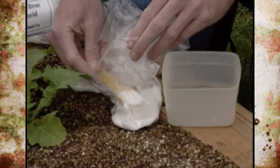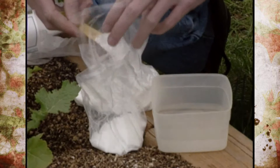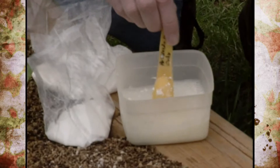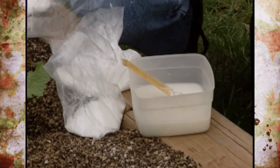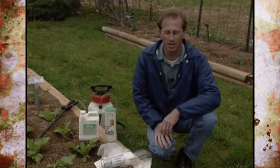Before you dump it into the entire mix, take a little bit of water out and mix the sugar and starch into that first to create a paste or slurry. This makes it easier to dissolve. One method is to put it in a jar with a lid and shake it up, like making gravy to get the lumps out. Then mix it into your gallon sprayer and make sure it's well agitated. This works especially well if you're using B.T. wettable powder. Mixing the starch and sugar at two to two and a half tablespoons each per gallon can really enhance the product's staying power.